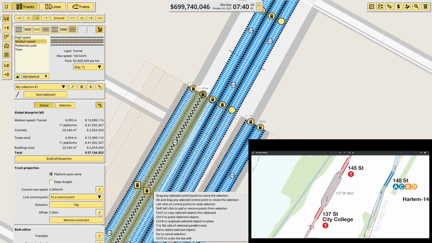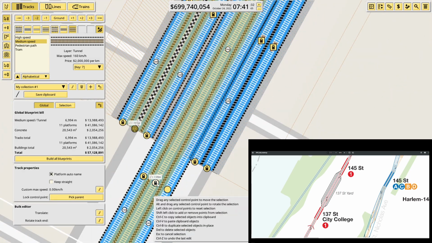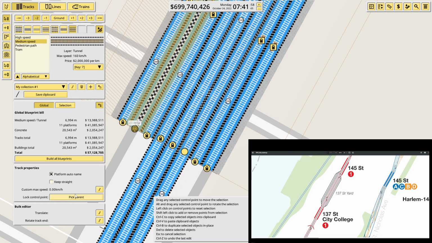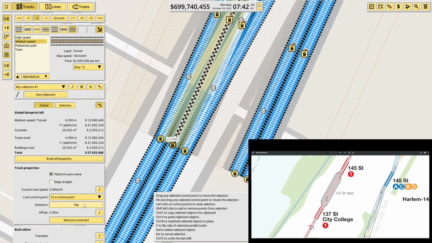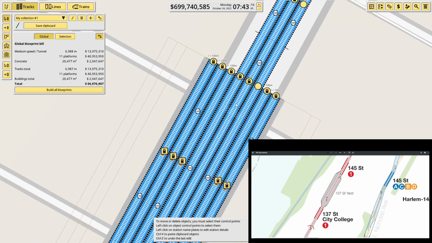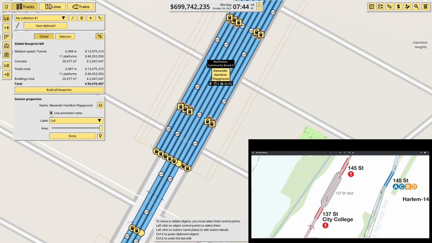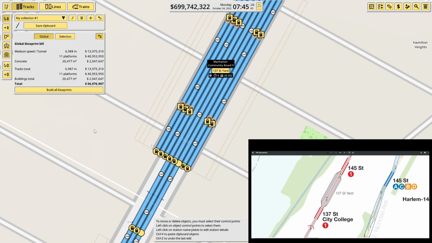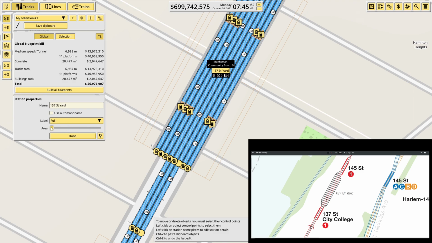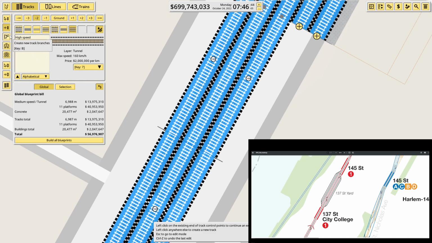I need that to be 10 meters. And then that's going to parent off there 10 meters. I think that's all working-ish. In terms of station name, it's 137 Street Yard, and the area is tiny. Okay then.